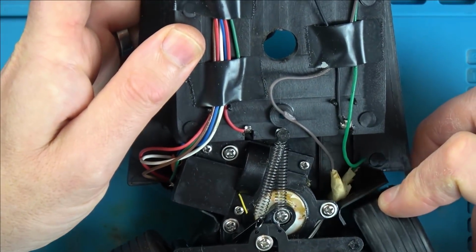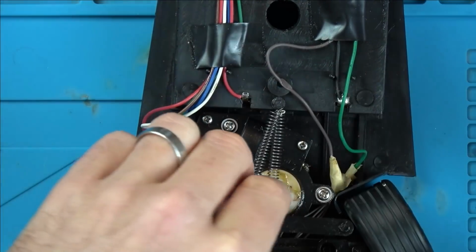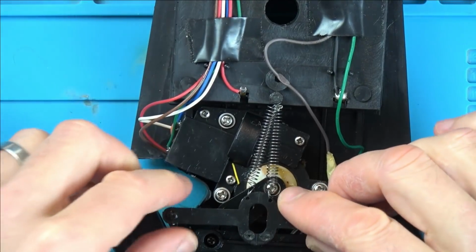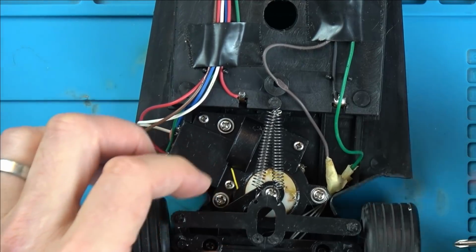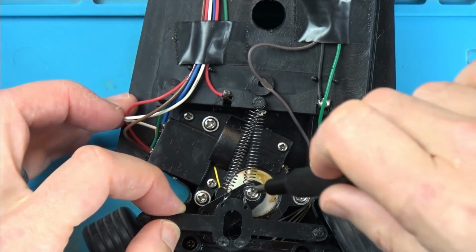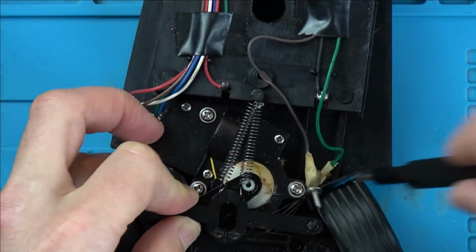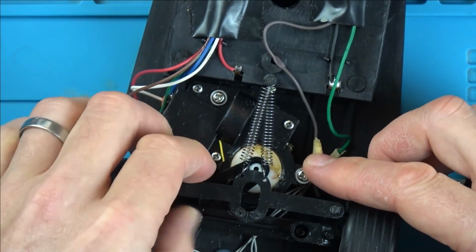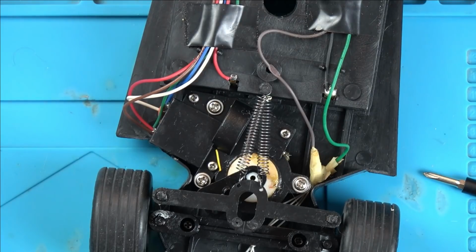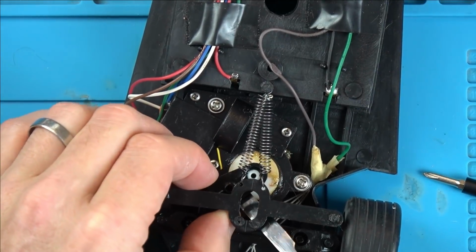I need to try to take the pressure off this. Let's undo this one here. There, right, so that's away from the motor. Now, why is that motor jammed in that position? Is that going to lift up? Maybe we can just recenter it. But why would it have gone out of line to begin with?